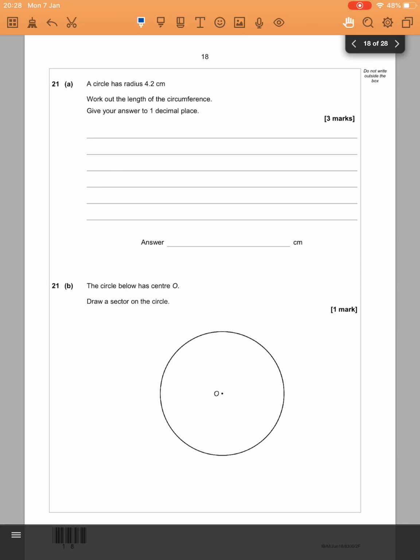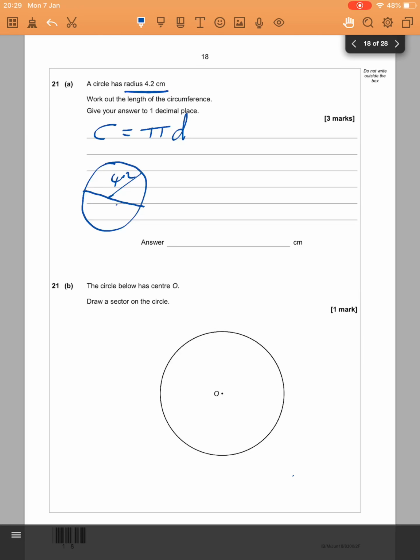A circle has a radius of 4.2 centimetres. Work out the length of the circumference. So your formula for circumference of a circle is pi times diameter. You're given the radius of the circle, so you first have to recall that if the radius, that's there, is 4.2, the diameter goes all the way across the circle. So you've got to figure out how long this diameter is first of all. And your equation is that the circumference is pi times the diameter. So you can write out your sum and work it out in the calculator.